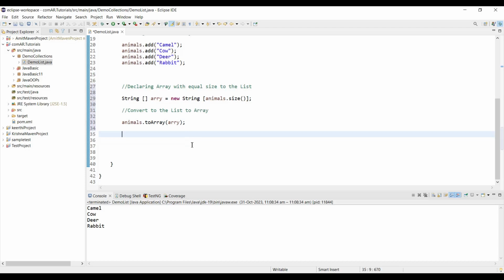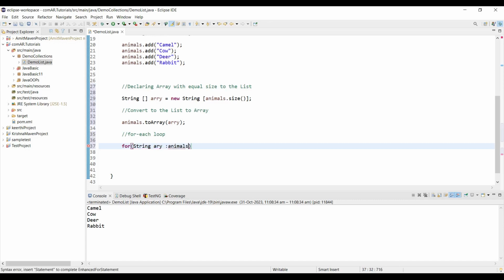For each String in the array animals. Otherwise you can use something else.